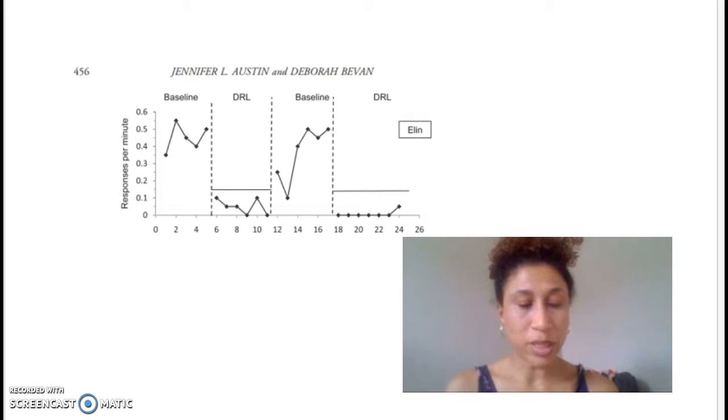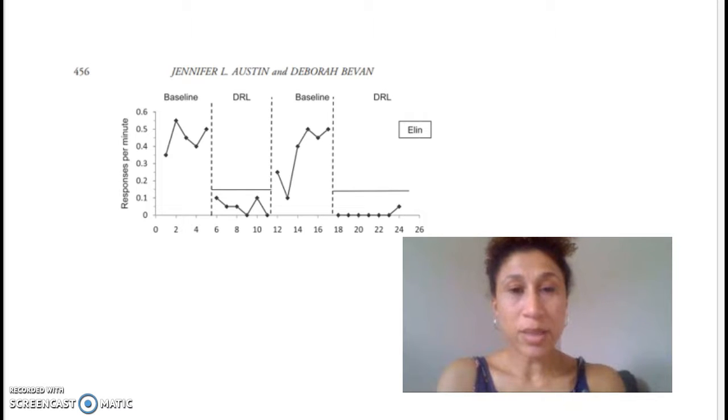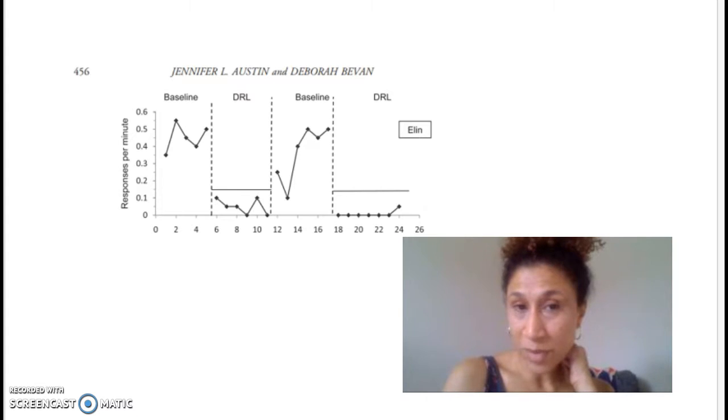What is the type of research design? It's a reversal design, an ABAB design, where A, if you look at it, is the baseline where the behavior was measured as is. B is the DRL intervention that was implemented. This is when contingent reinforcement was provided for the desired attention behavior. You can see that the DRL level set by the teacher, that horizontal line across your graph, is much lower than the established baseline.